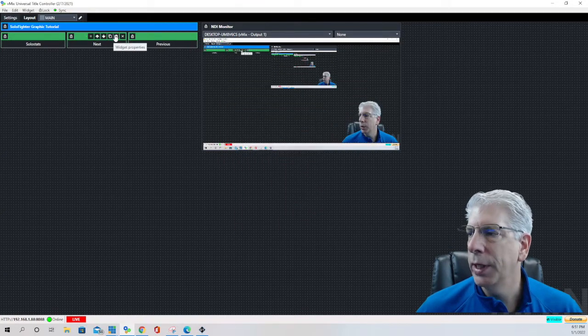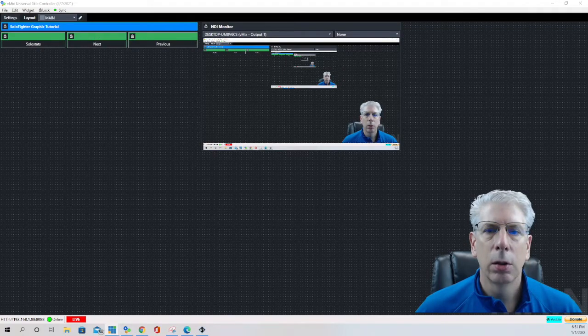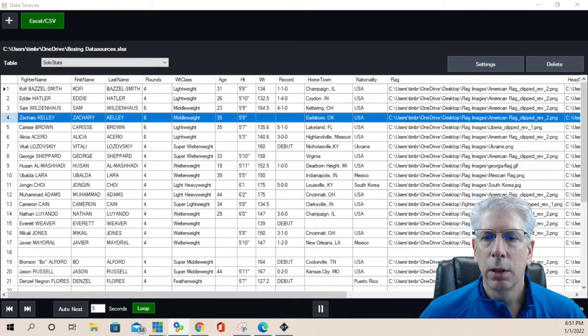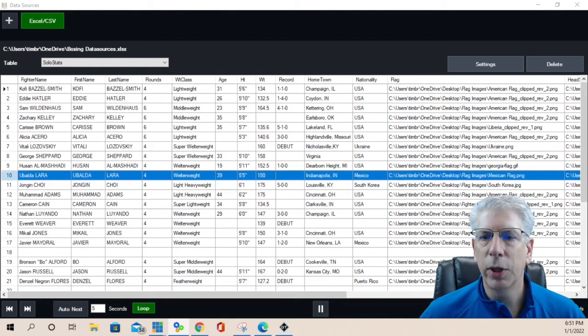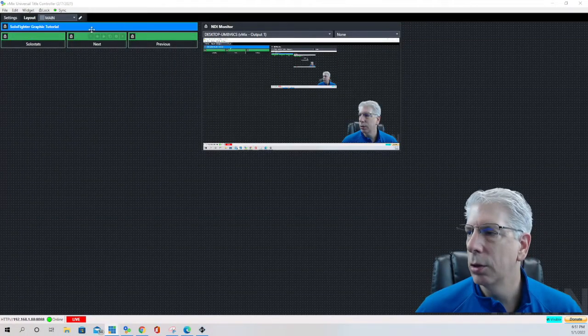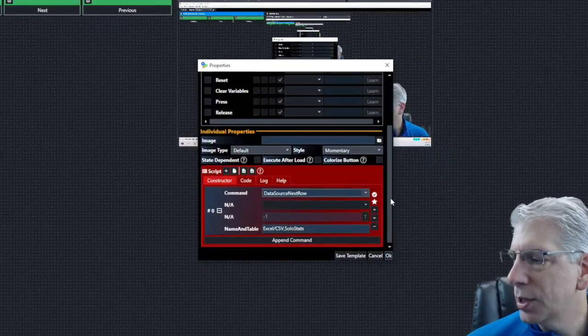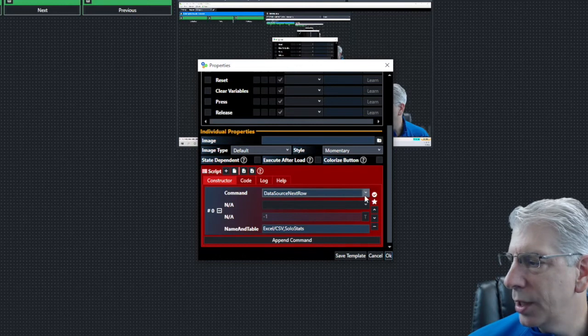For the second button, we need a way of moving up and down in this data sheet. So we need a next, and then we need a previous. Here are our next and previous buttons. We're going to click on next, open that up, and you'll see the command is data source next row.